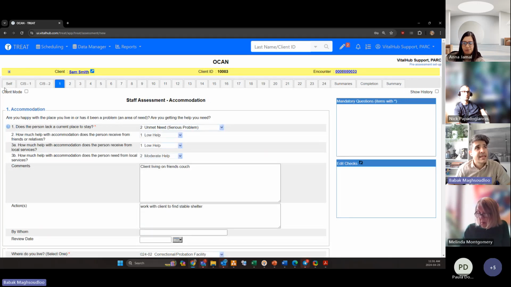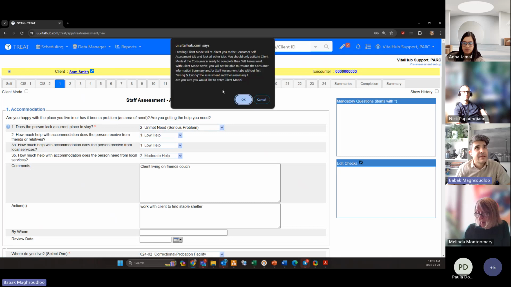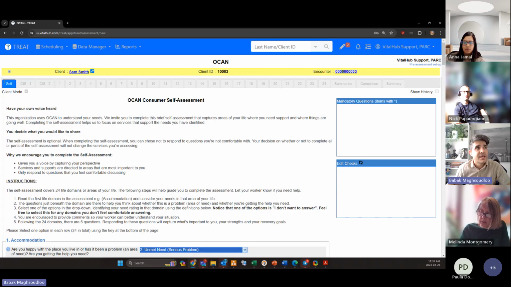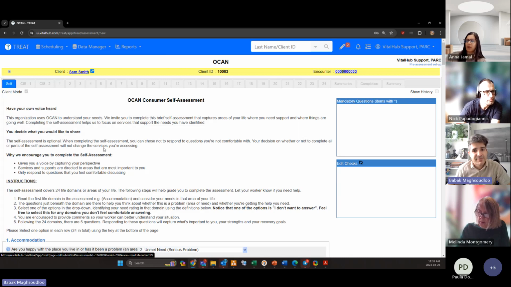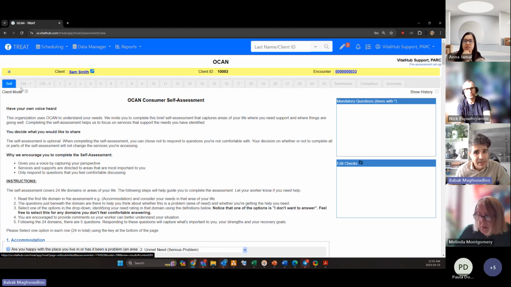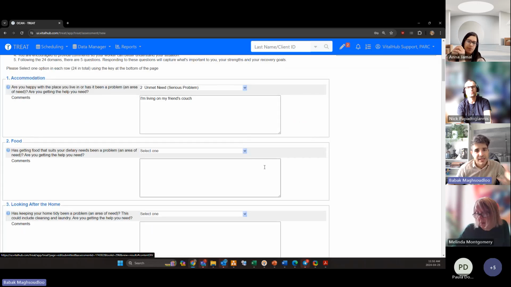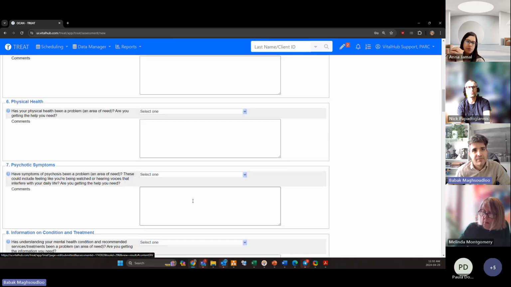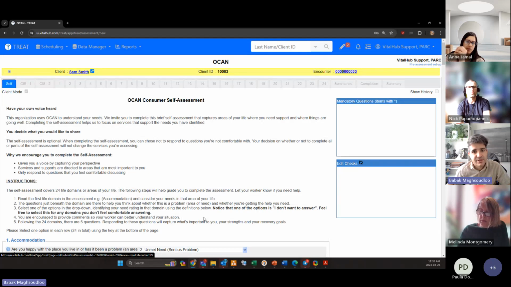But the idea is you can take any tab, and if you click it, it'll take you and lock you into that self-assessment page. So essentially, the idea is if you click that, it'll take you to this tab. They can't go anywhere else, and you can safely give your device over knowing that they can't navigate out of this screen into anywhere else in the system.